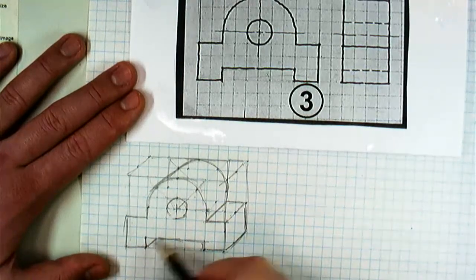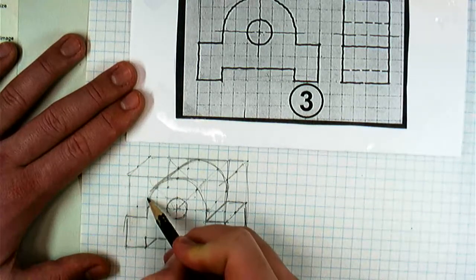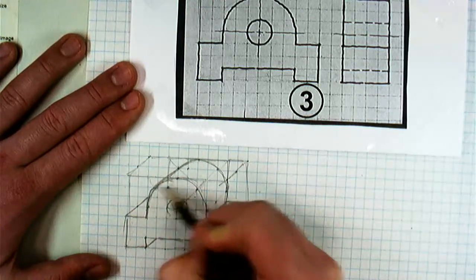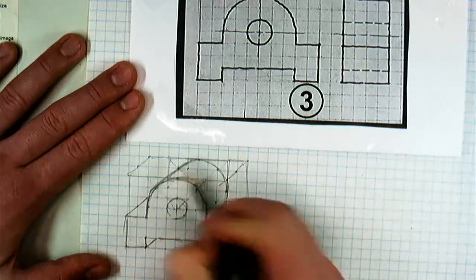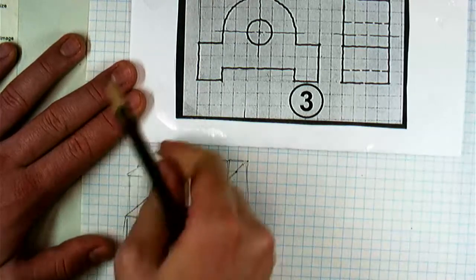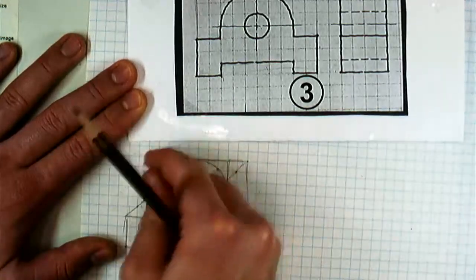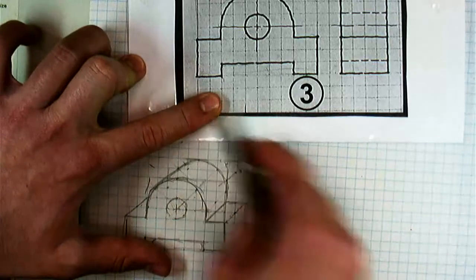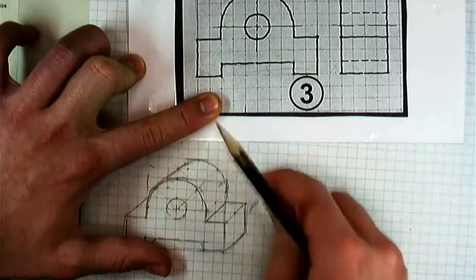And now we can darken in. So this will go back like that. Just darken in so that we have everything. And then erase our construction lines. And we are done with that cabinet oblique.